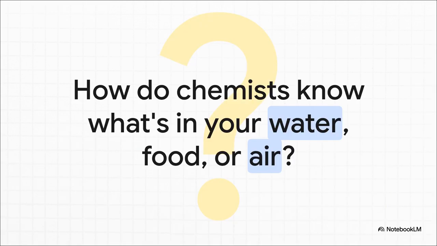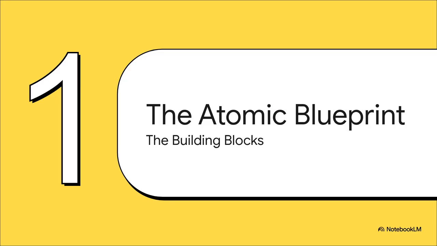The answer is this really remarkable journey, one that takes us from the totally invisible world of atoms all the way to the powerful tools of modern analysis. Our first stop on this journey, the atomic blueprint. Look, before we can analyze anything, we have to understand what it's made of, right? That means we have to start at the very, very beginning with the fundamental building blocks of, well, everything.